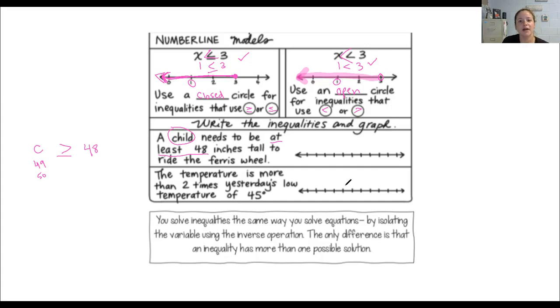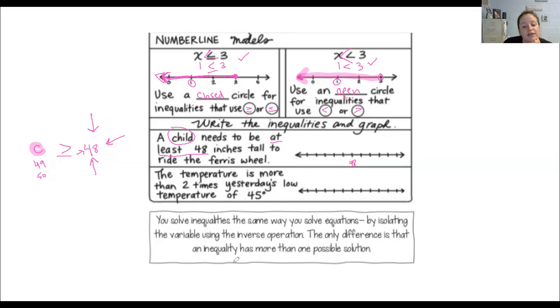So on this one, we have a number line that doesn't have any numbers. Okay, the main number you have to worry about is the number that you are comparing your variable to. And that number is going to be what in this problem? 48. Very good. So I'm going to put it in the middle of that number line, and I'm going to have 48. So now that I have that 48 there, I can go ahead and graph this. Okay, so we're looking here. Our variable is first, so we can do our little trick, make it easy on us. Remember, if the variable is first, we can use this inequality to show us.